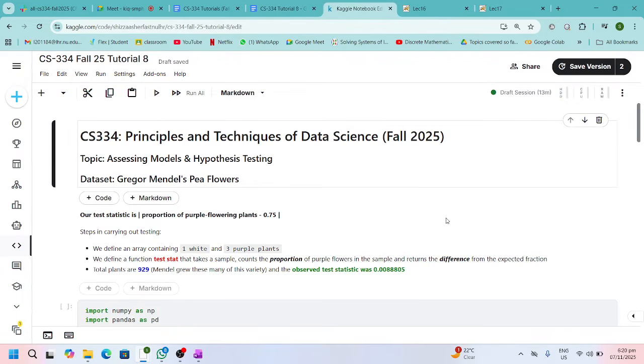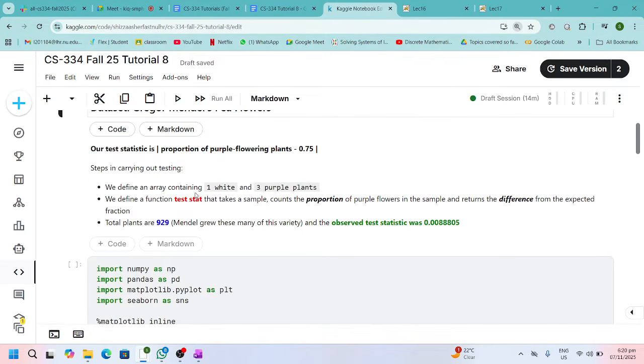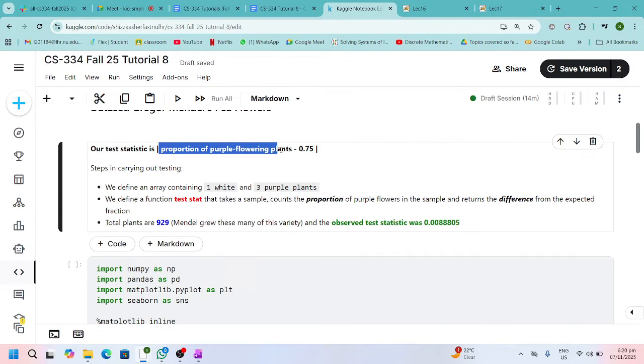We will see this in detail through an example. So this is the statistic that we are choosing: the proportion of purple flowering plants minus 0.75, and then you take the modulus of that. So what does the modulus essentially give you? You know the distance from 75%. You get to understand the difference from the 75% value that was proposed by the model. If this distance is closer to zero, so here you will reject the null hypothesis.